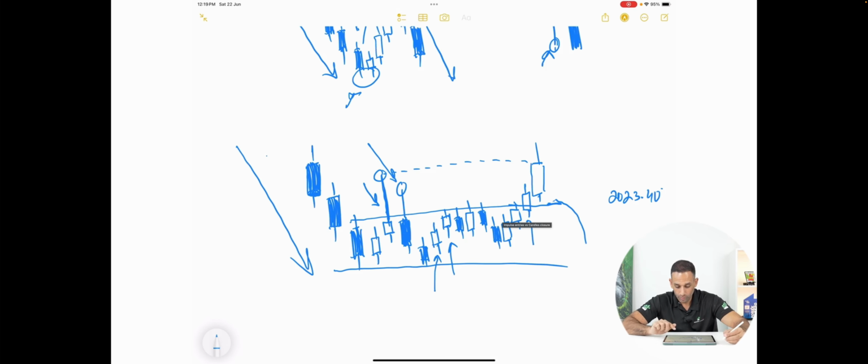Right now, once we've come up to fill this wick, this is where you can say, okay, I waited for this candle to break and close above 2023.40. Now, since we've broken and closed above 2023.40, that is my confirmation candle, because now it's confirming that we've broken above an area which no one could break, and now there's a high probability for the next candle to continue pushing up and to have these wick fills here, right? Now, in this scenario, this is part A. So now let's move over to part B in this area.